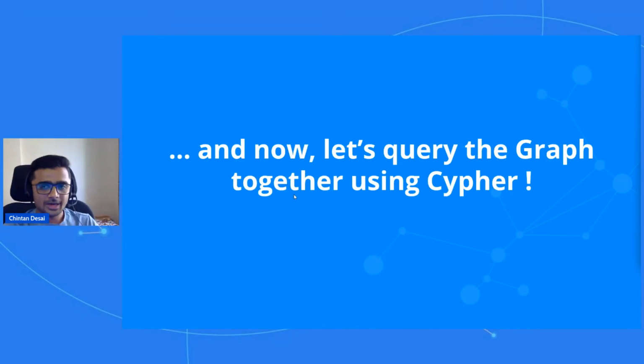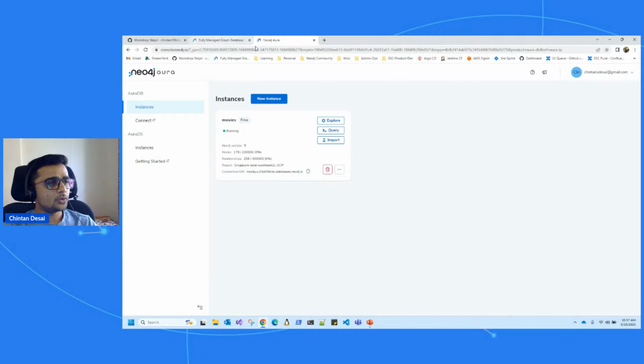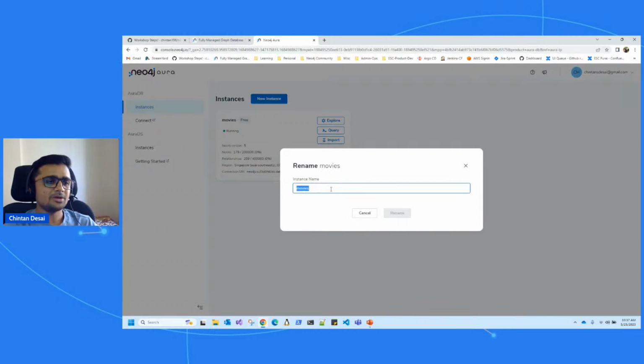Okay, so as I discussed in the beginning, we set up the Neo4j graph database instance on the Neo4j Aura. So it must be up and running by now. So let me move to my browser. If you have set up a Neo4j instance, you must be seeing an instance like this running on your browser. And here you see explore, query, and import, three buttons. And you must be seeing instance one here. So what you can do is click on these three dots, go to rename, and name your database as movies if you want to correct the name of your instance. I have just renamed it from instance one to movies.